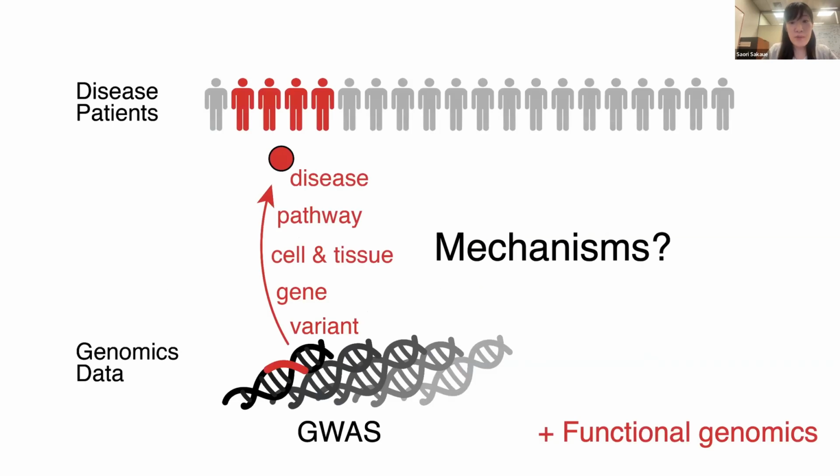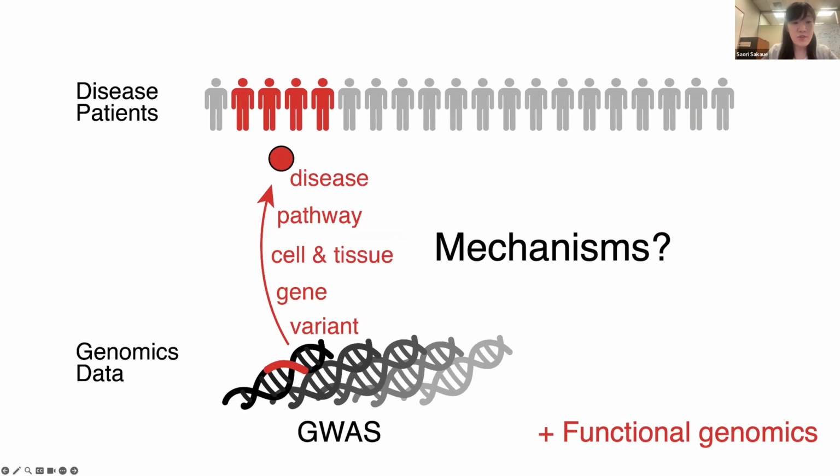So to summarize, even after we identify a lot of GWAS loci, there is a long gap starting from nailing down the causal variant to the causal gene, affected cell type and tissues, affected pathway, ultimately to the disease phenotype, to truly understand the disease mechanisms. And we cannot solve this issue by using the GWAS statistics or human genetics knowledge alone. We have to add additional information to inform us to identify the causal mechanisms, which is the functional genomics.